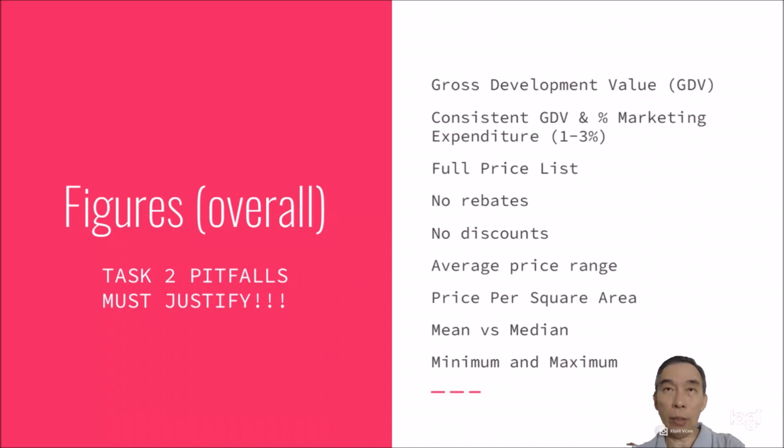It cannot be that in the earlier content you put down one number, and then at the back you attach a calculated amount, which is a different figure. This happened a lot, in fact, for us, because we have issues like you calculate, then you have to round up, and then you have to estimate how much of that is what sort of price difference. You probably have some Bumi discount and things like that. So all these things will upset your total GDV. So make sure your GDV is consistent from the beginning until the end of the whole task 2 write-up.